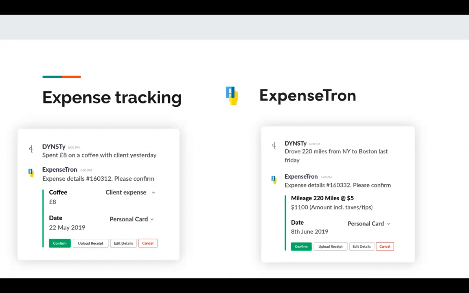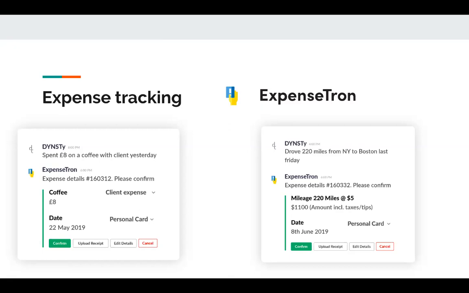One of the features that I really like is how easy it is to upload a receipt onto Expensitron. You can just click on upload receipt, and then upload a receipt associated with the expense. Subsequently, when you confirm this expense, it gets passed on to your manager, and your manager would be able to view the receipt and approve or deny the expense accordingly.